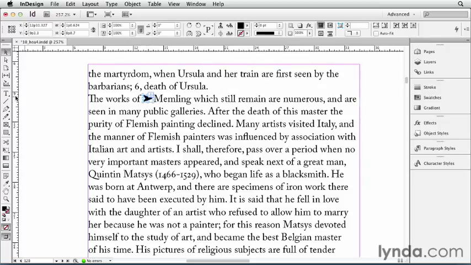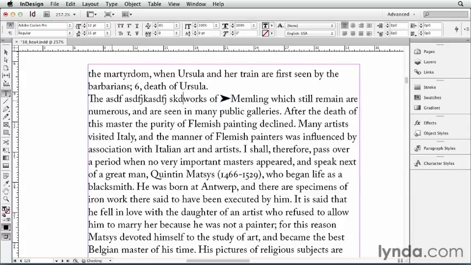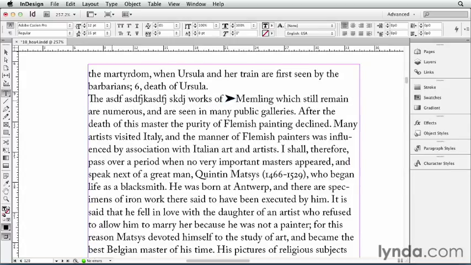Once again, I'm going to switch back to the Type tool, place my cursor in the text, and just type a little gibberish. That icon moves along with the text because it really acts as though it were a single character in the flow. But what if I don't want that object inline, inside the text moving around? What if I want to have it outside of the text frame in the margin where it was originally? To do that, I need to turn it into an anchored object, not an inline object.